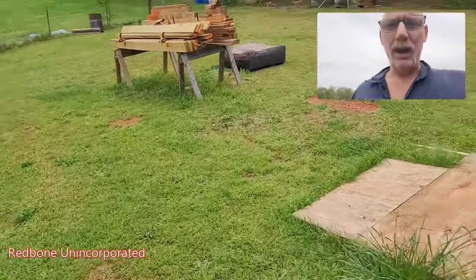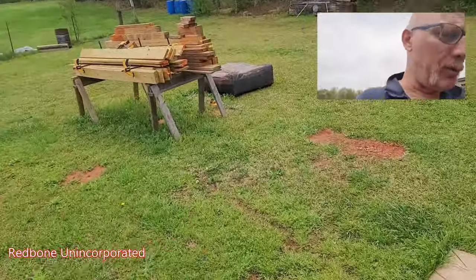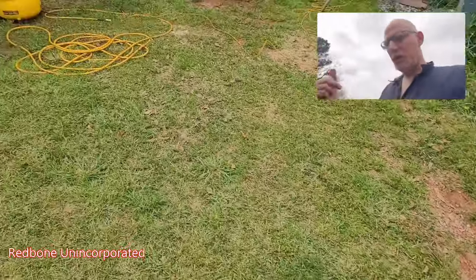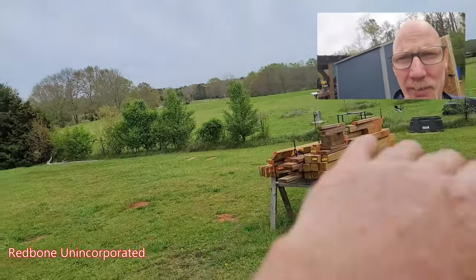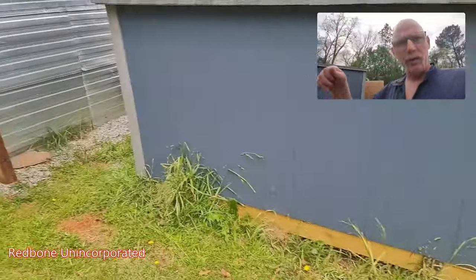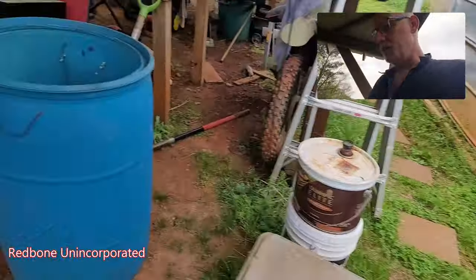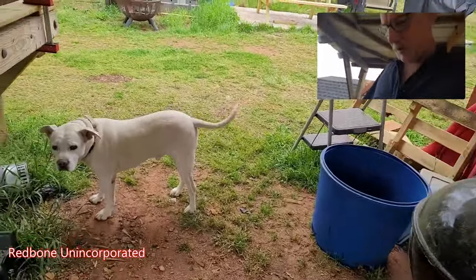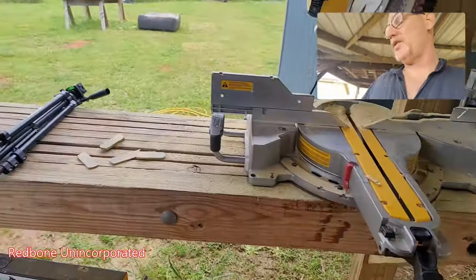I can't zoom. But yeah, I've got 4 of these. I cut off the top of one of them. That's the burn barrel down there because my other burn barrels had rusted out to nothing. So I've got 2 more on the spare for when this one does. And I'm going to put this one under that 10 foot by 20 long building. I'm going to fill it with gas with one of those little pumps eventually, and then I'll have 50 gallons of gas here at my disposal for all the equipment and whatnot. Or I may use diesel because I'll probably have a tractor at that point, so I may need to save another one of those barrels.